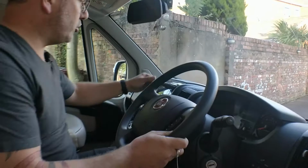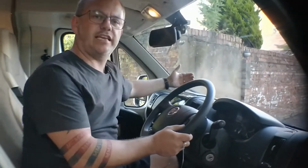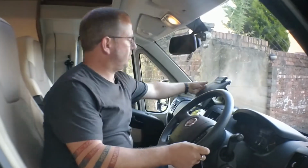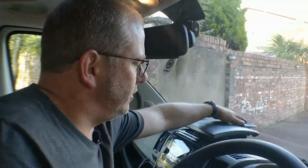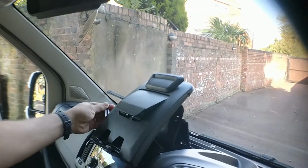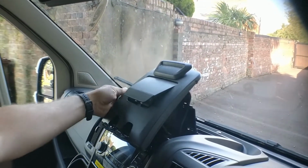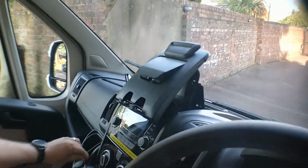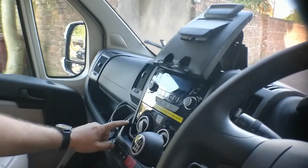The other thing I'd like to point out that everyone uses, if you do use a sat-nav or you use your phone for your sat-nav, all the Fiat Ducatos have this very handy gadget. Just pull it up from the dashboard, pull this lever, and it allows you to fit your phone into the dashboard and use it as a sat-nav, as well as a USB charger just here.